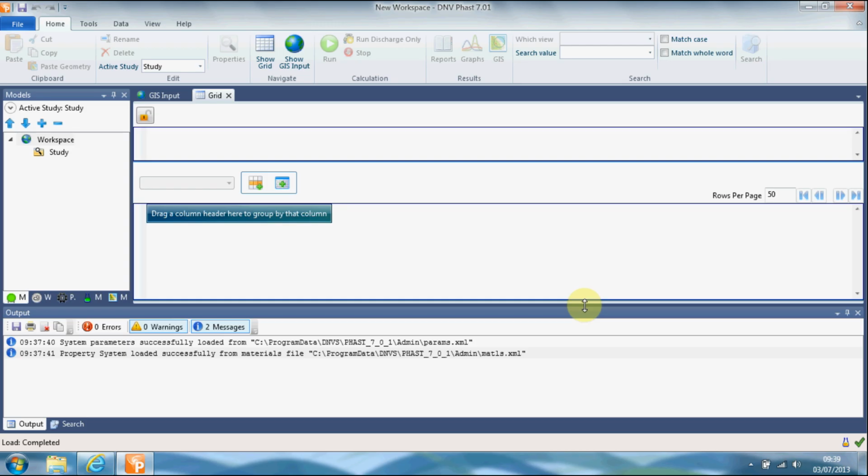The tutorial is divided into 3 chapters. In this first chapter, you will open an example analysis provided with the program, explore its main features, and run the calculations and view the results.